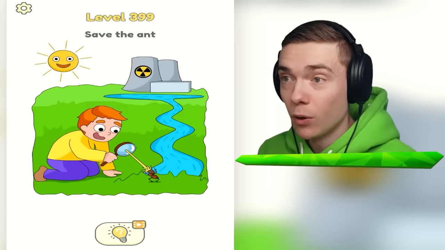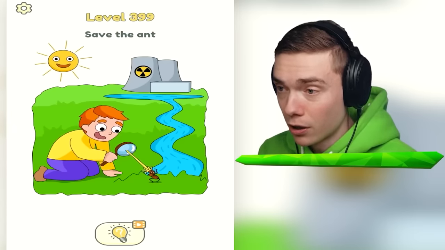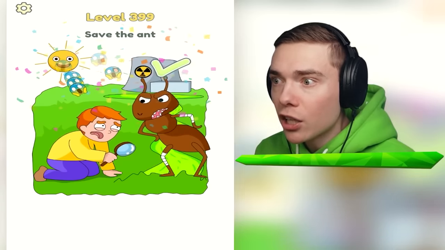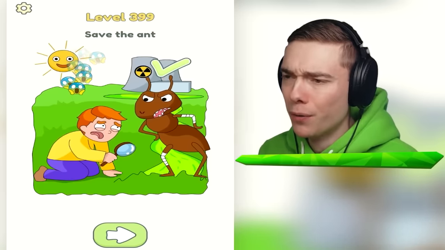Save the ant. Well, if it's dark, he can't get burnt anymore, right? But that doesn't really work. What do we gotta remove all of this water? Oh, it's radioactive. Oh, then it grows. Yo, what? Evil companies ruining our nature.